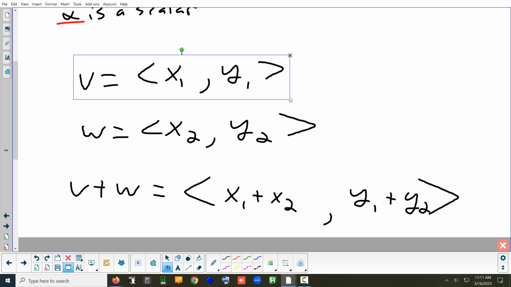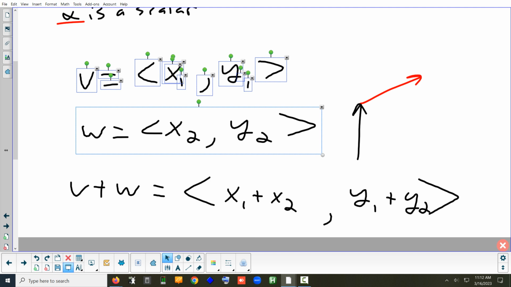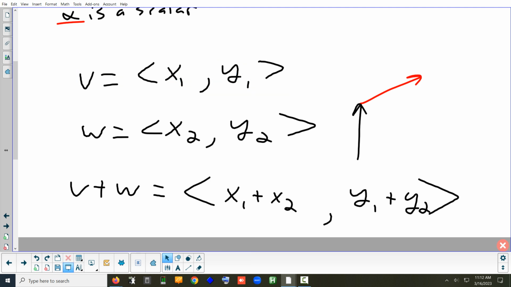If you want to add these two vectors together, and you were drawing them, well, if that was the first one, and that was the second one, you'd have to use a piece of graph paper, position the vectors so that the end of one and the beginning of the other line up, and then you'd connect to that adding. Well, if you want to do the same thing, but just do it numerically, all you have to do is add the horizontal components of each vector, and that gives you the horizontal of the new one. Add the vertical components of each vector, and that gives you the vertical component of the new one.